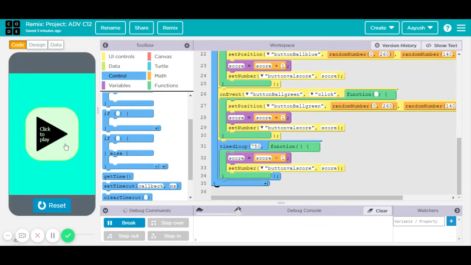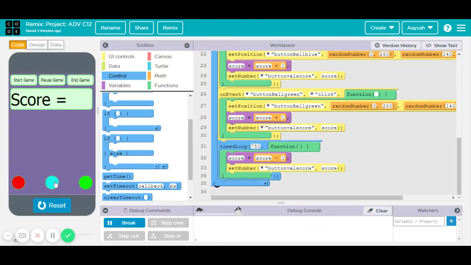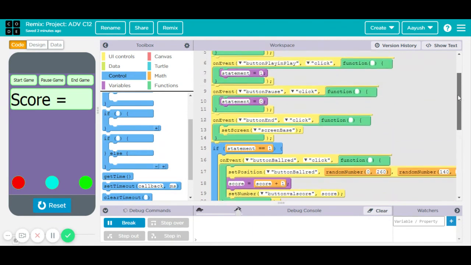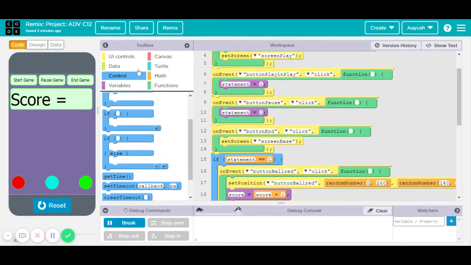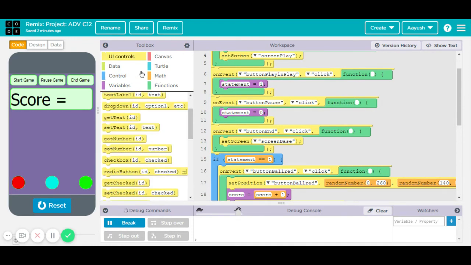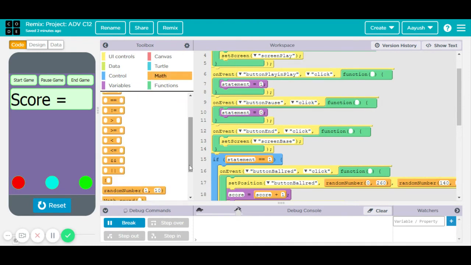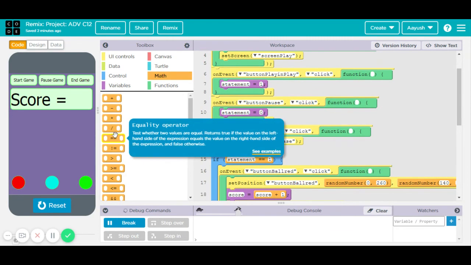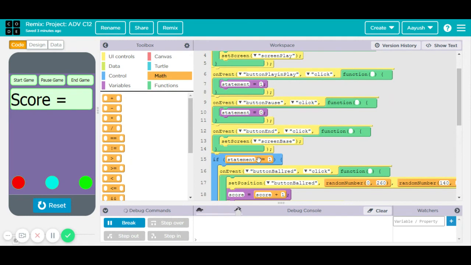Reset, run. They aren't changing. So it's if statement is equal to 1. Let's go to it's in math. So equal, then equal to is basically an equality test. Returns true if statement is equal to 1.